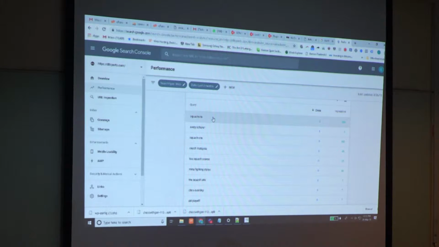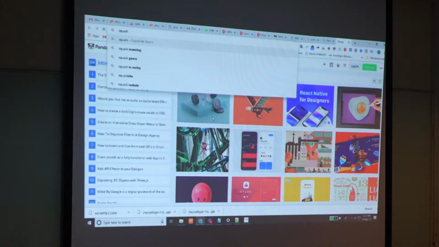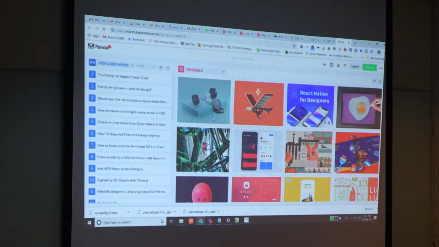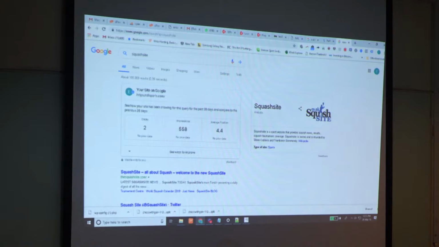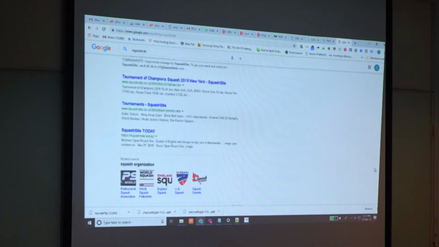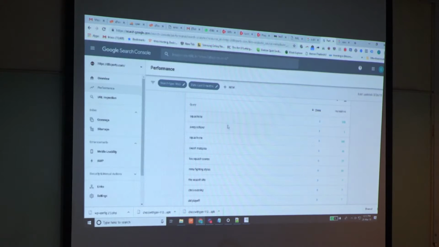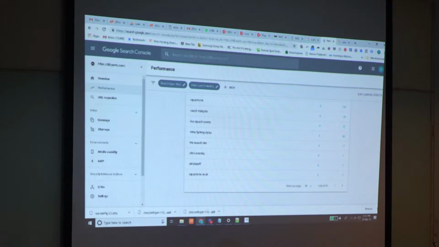That means someone searches for a squash site, then they are listed somewhere in the results, and somehow somebody found them from there. So they can find out and keep track of the data, the terms people search for that bring them to the site.